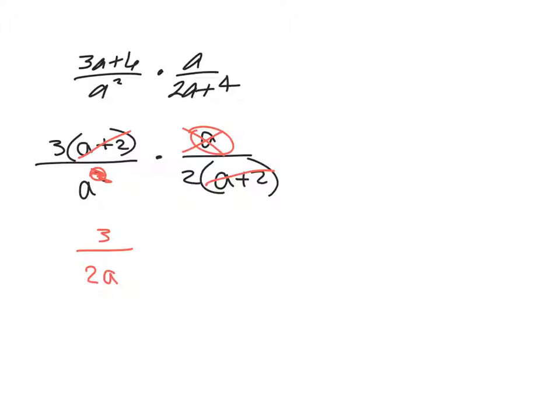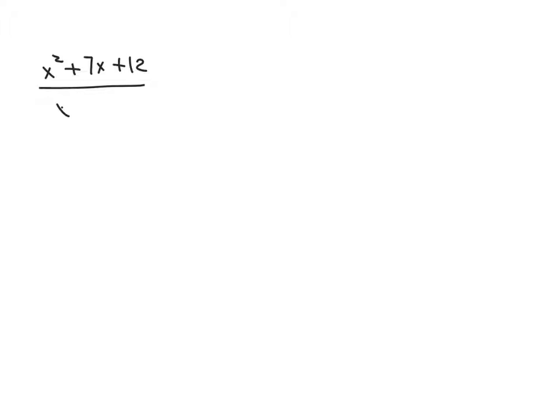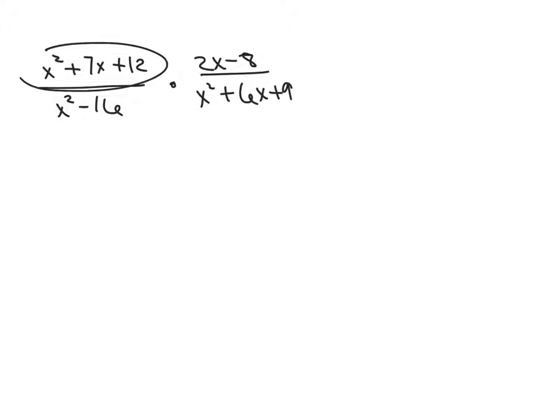Alright, let's look at another one here. It says we're going to divide, and if you look in that examples part, I see what they did now. They have a 4, and they have divide x squared plus 7x plus 12 over x squared minus 16 divided by, I'm just going to flip it before I write it, just because I don't want to write it twice. It's a waste of good paper. Okay, so let's simplify this one.